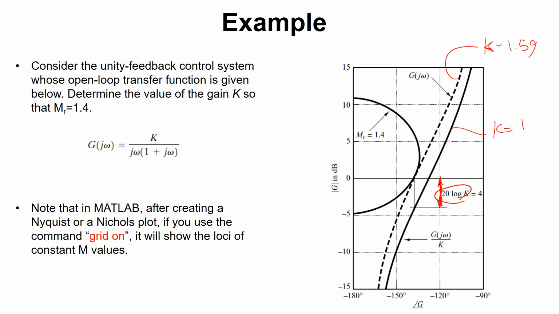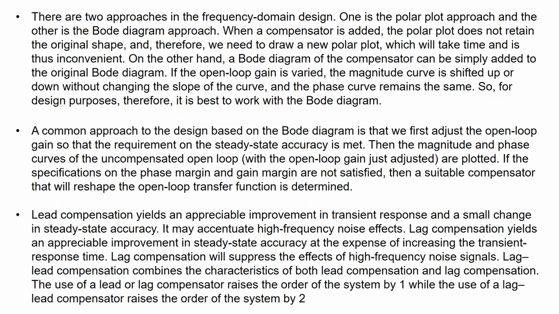So this is really good that you just shift the curve up and down. You don't redraw the whole thing and it takes a completely new shape. So that's why we always prefer the Bode plot, or if needed, sometimes maybe Nichols plot. We do not basically try to go with the Nyquist plot. Okay, so polar plot like a Nyquist plot is not our preference.